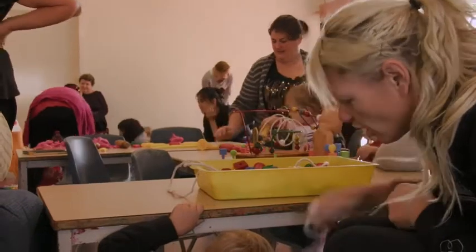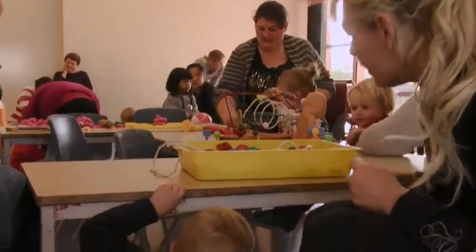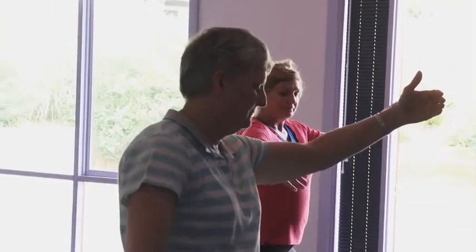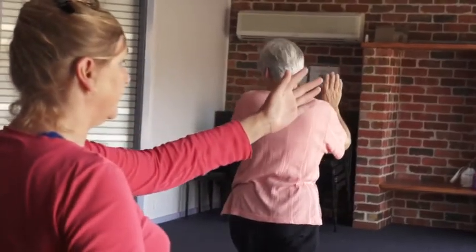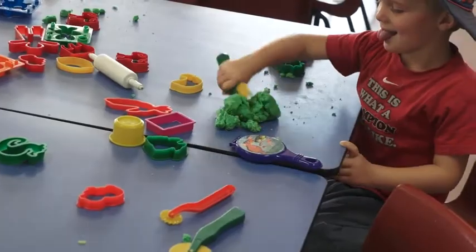I've been at the community house now for about 4 years. The first day I came here I thought, what am I getting into? There's these people out the front and you sort of think, oh, they could be a bit scary, but once you get to know that people are just people, and it's a whole variety of people that come here, no one's judged. Everyone is just shared on the same level. Doesn't matter race, doesn't matter disability, doesn't matter anything. Everyone is equal. You walk through that door and you're welcome.